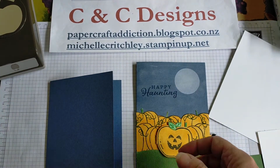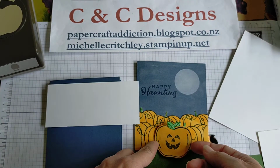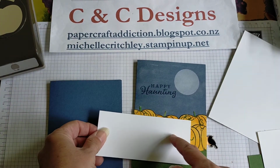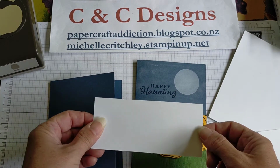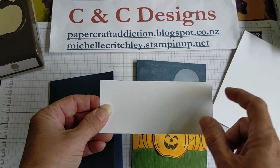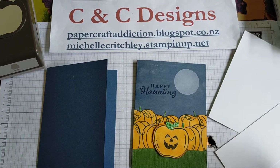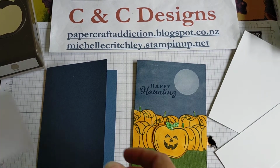And then you need another piece of scrap card to create the 2 pumpkins that are going to be glued together. So something big enough to punch the pumpkin on, and I've done it big enough to get the leaves and the stem out of the piece as well. So I'm going to be putting 2 pumpkins on that piece of card. And then you need just one other little scrap of white card.